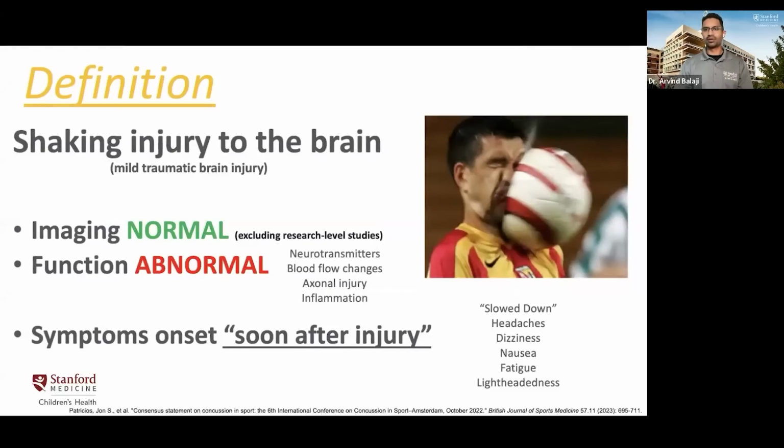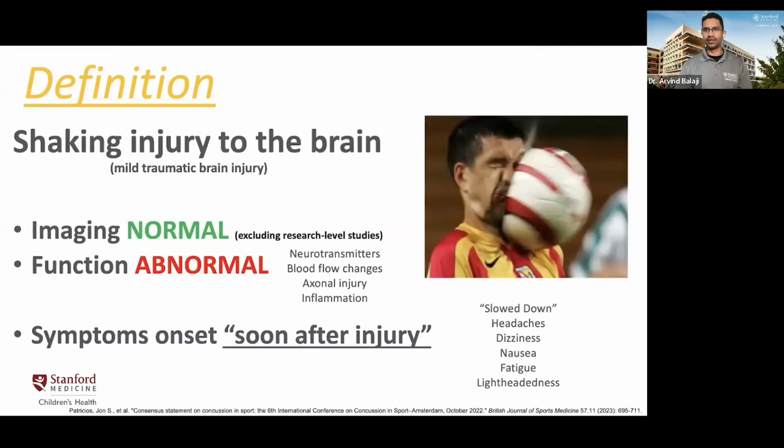First and foremost, we'll talk about what a concussion actually is. Now, the definition of a concussion is that it's a shaking injury to the brain. And there has been a recent push to even change the approach to the word to be mild traumatic brain injury. And in a lot of ways, this is pretty appropriate. But unlike more severe types of traumatic brain injury, those imaging studies like CT scans and MRIs, the ones that are most routinely performed and those that are most universally available, the results of these studies are typically normal in patients who have a concussion.